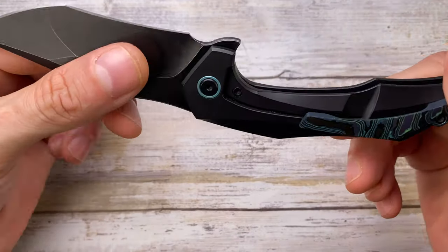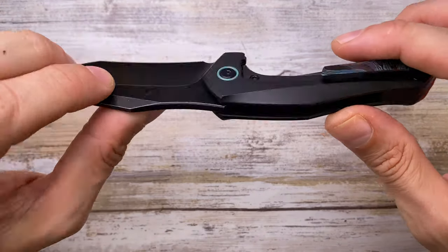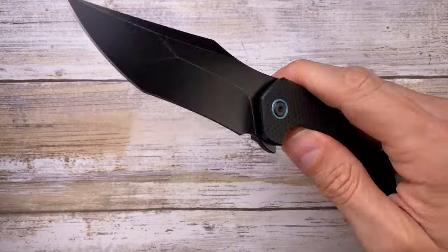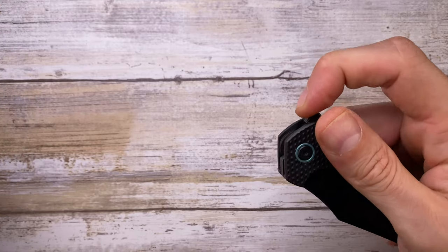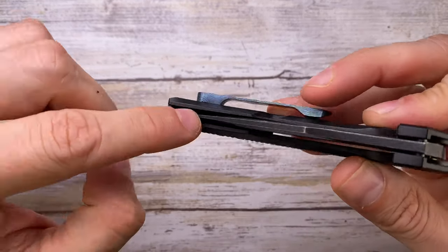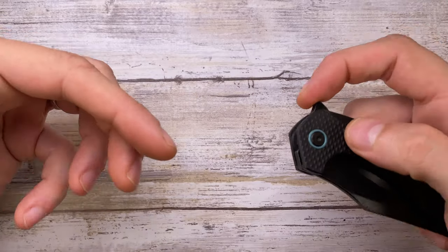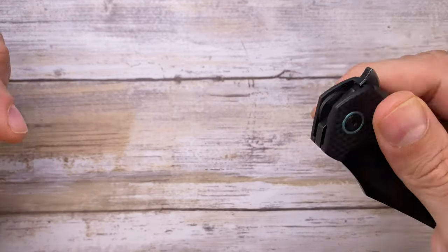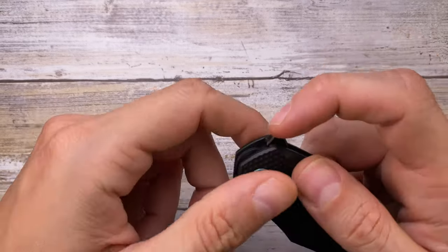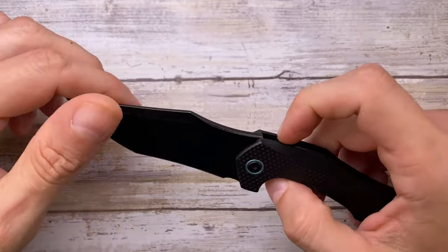This knife is absolutely free of any billboarding, which is something I truly love — it's very clean overall, no markings whatsoever, and that's a great thing. The sound this knife makes is very inconspicuous — it's not loud when you close it. When you open it, it's also on the quiet side. It's a nice, short click. When you close it, it's almost as loud as the opening sound, which is interesting. I think the detent ball snaps into the detent hole and produces a listenable, nice click — not too crazy, not amazing, but all right.